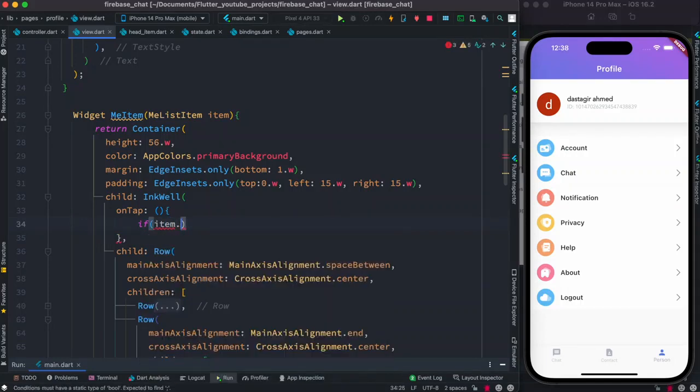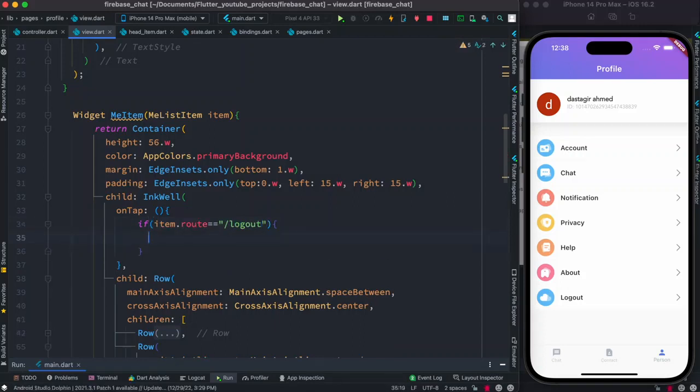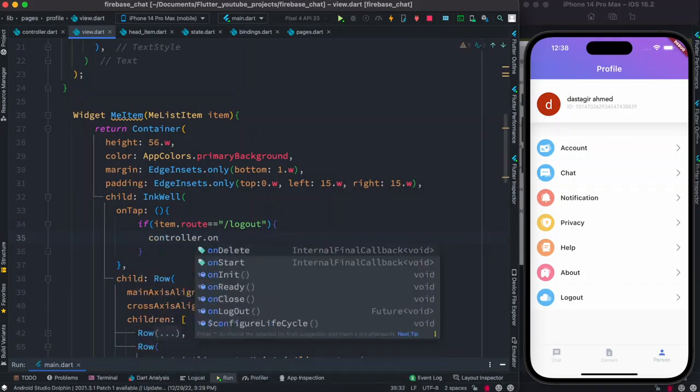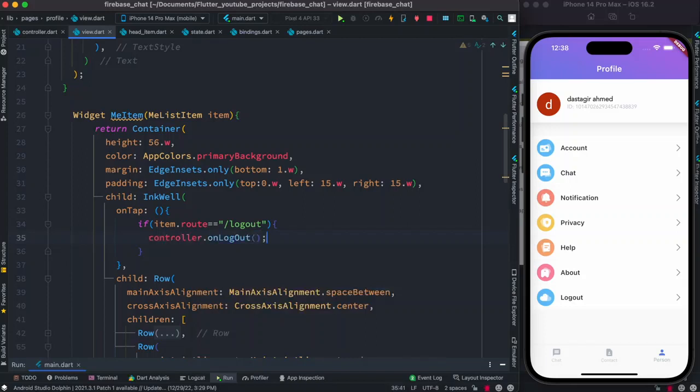If item dot route equals logout, if we press any of this route, and then here we'll call controller dot onLogout. Okay, great. Now with this we'd be able to log out.